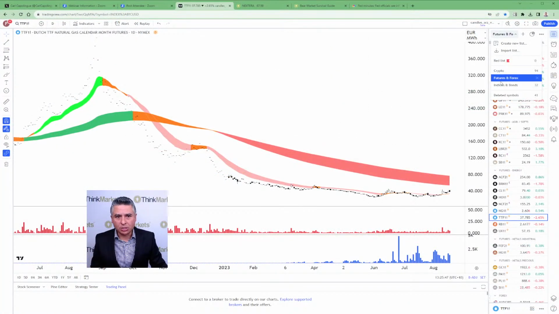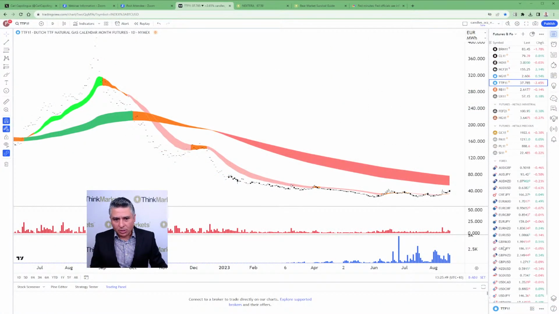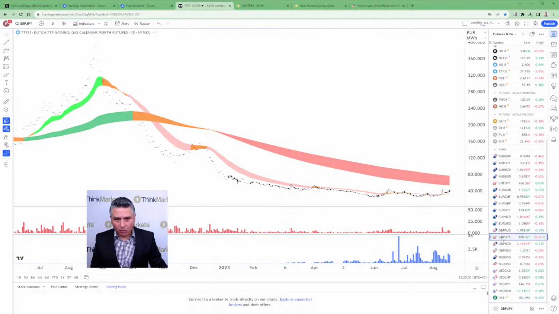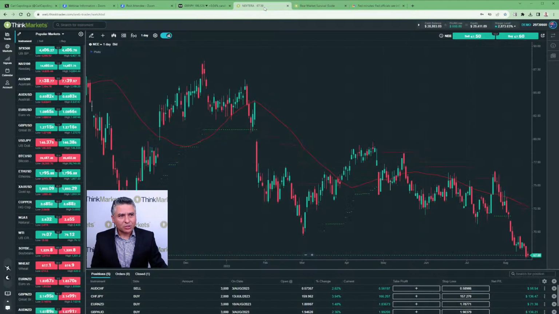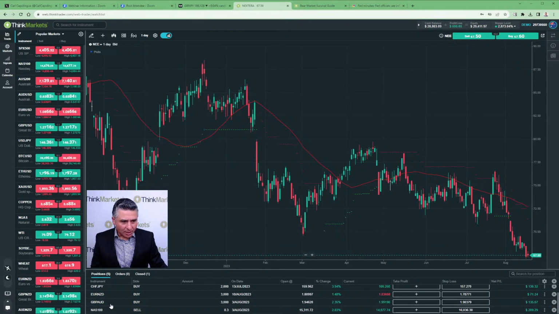And I'm just going to change. No, I'm on the right watch list. I'm going to head down here, GBPJPY, and this has been going very well. Did we put a little trade on this last week? I can't remember. We did the Swiss yen maybe instead. I know that one's been going for a while. We did the GBPAUD. I'm looking down here, so there's the NASDAQ.